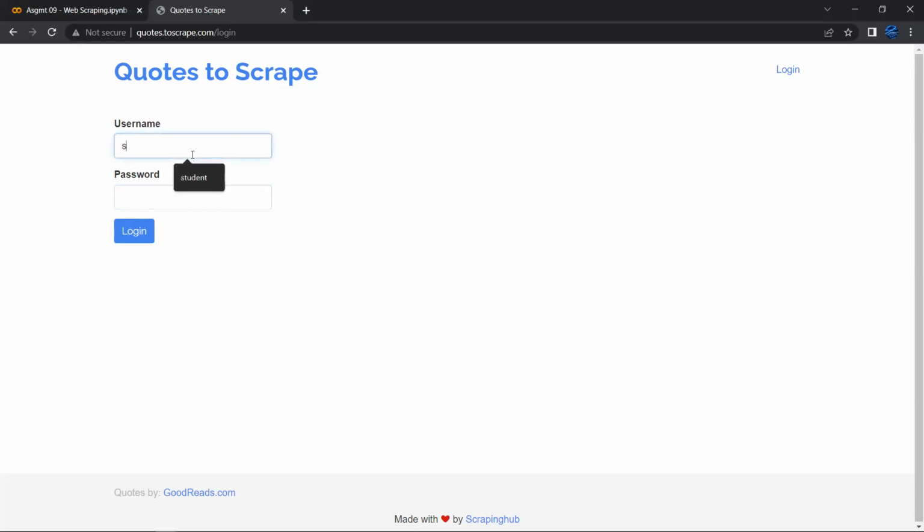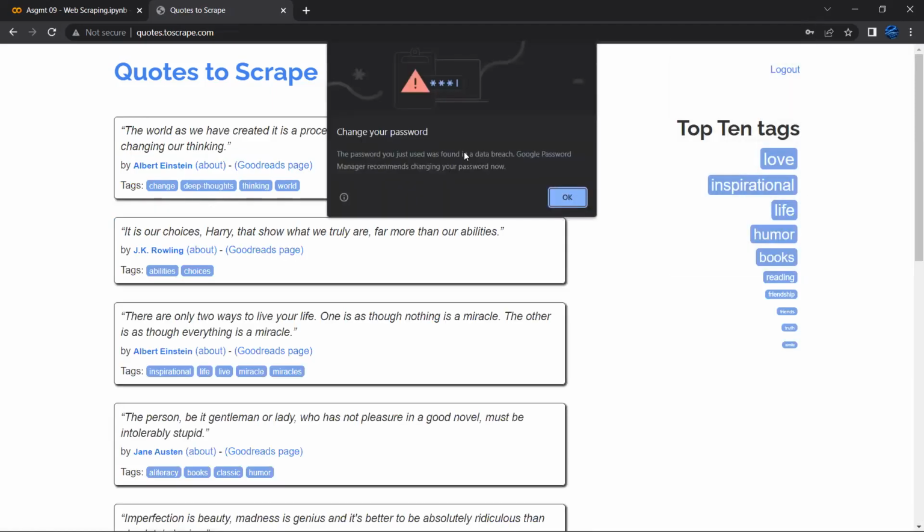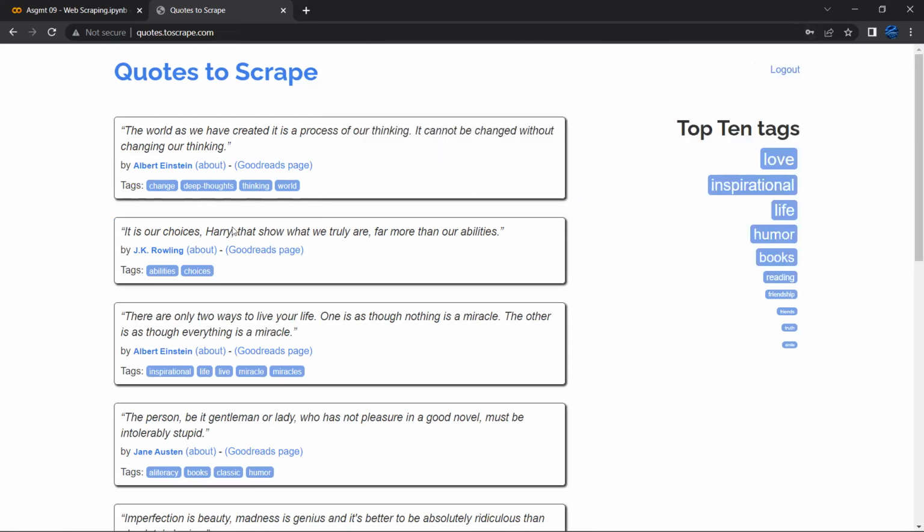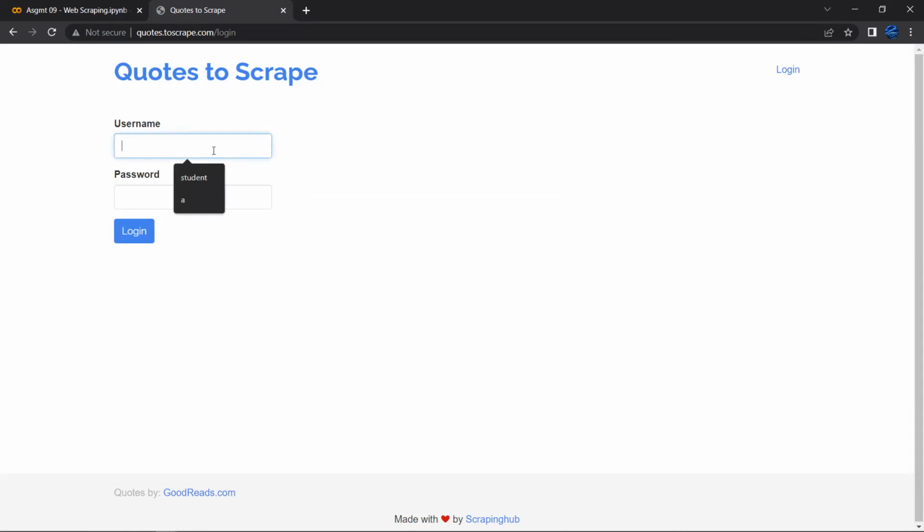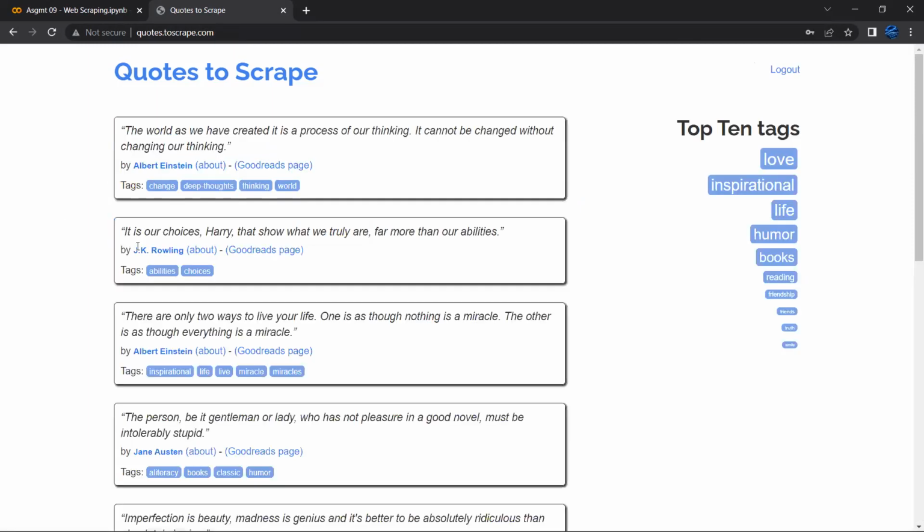So I'll quickly log in. I'm just going to put in a random username, student, and then I'll just put password as our password and I'll log in. And there you see we can get into the web page, into the site, but I can very easily just go back and say one as the username and password and log in, and I can still log in. So the important thing is not the actual password and login combination here, but rather that you do log in to be able to get to the page.